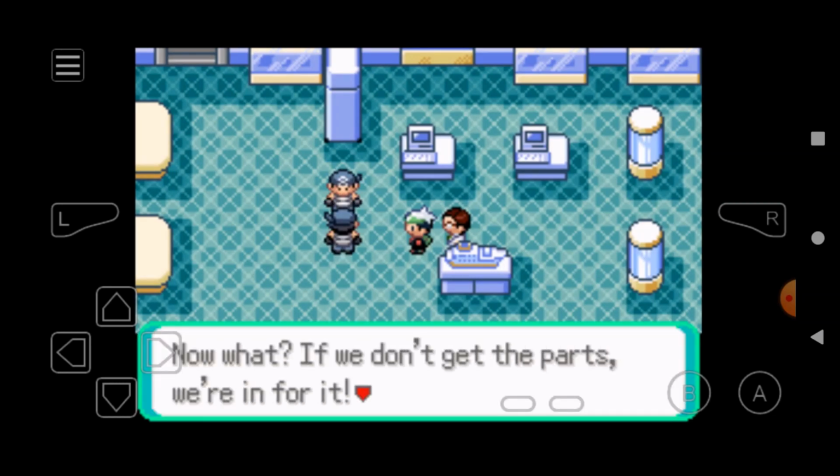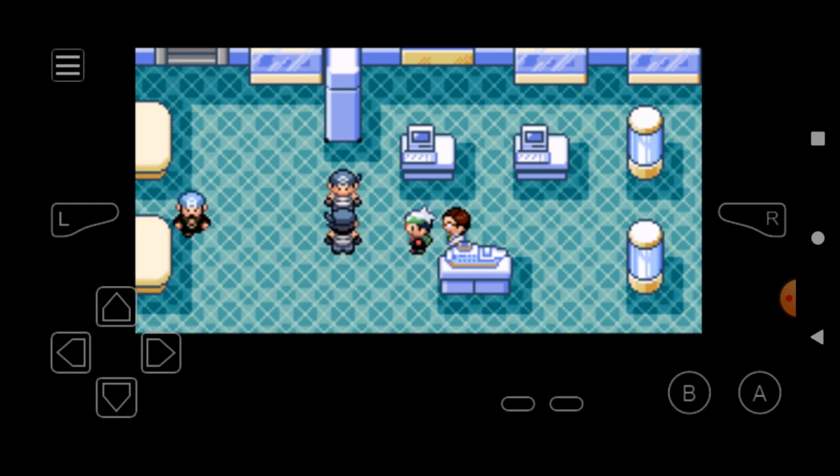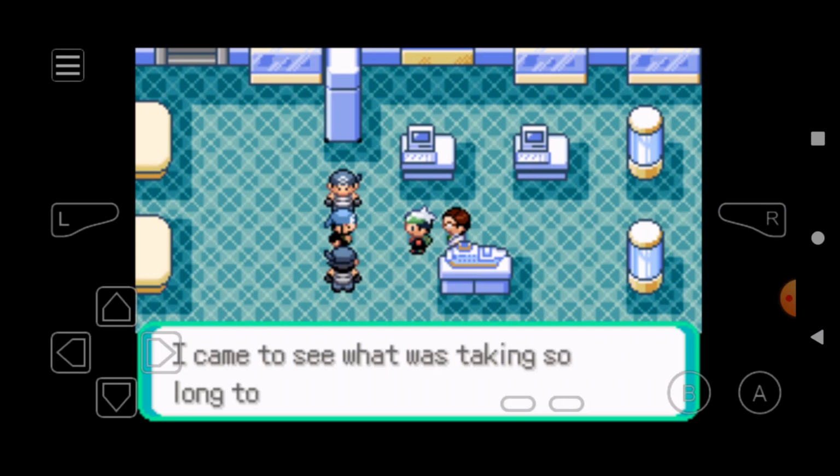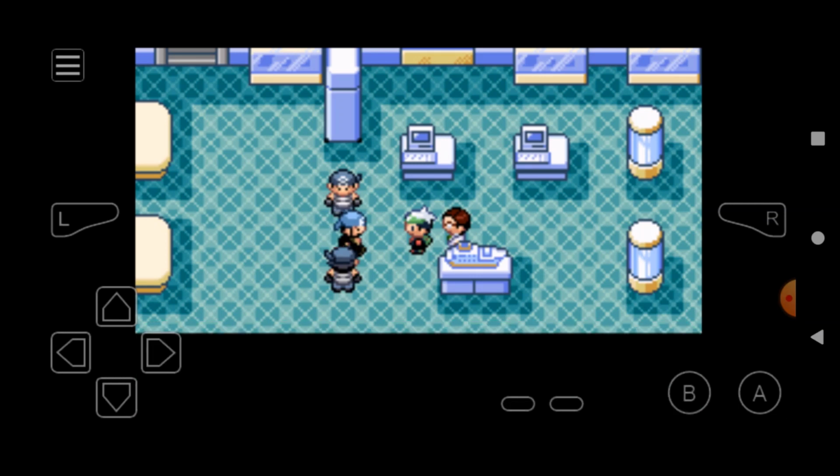Now what? If we don't get the parts, we're in for it. Oh, I didn't count on being meddled with by some meddling kid. Here's the boss guy. I came to see what's taking so long to snatch some parts, and you simps are held up by a mere child.